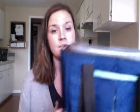Like I see adults do it and also children, or little plastic bags for the same reason, to throw away. Why not just get a reusable lunchbox? It's going to cost more up front, but again, it's something you can use for years. It's pretty easy nowadays to find ones that are BPA and PVC free, and a lot of times they're insulated, so it'll keep your food nice and fresh.